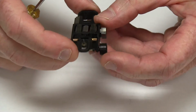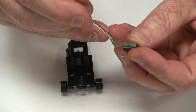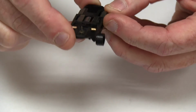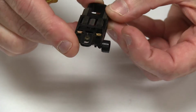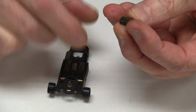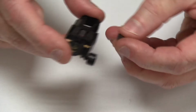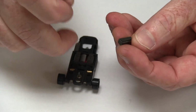Now, if you don't do that, let's take a look at this magnet. On this magnet, the little groove is right here. I'm going to try to put it in wrong, but it's not really going to go in. It's going to be difficult. It's going to bow the chassis. It's not going to work quite right. So what you want to make sure you do is make sure that the part of the traction magnet where it's removed is right here.